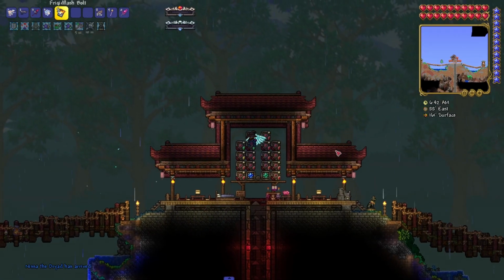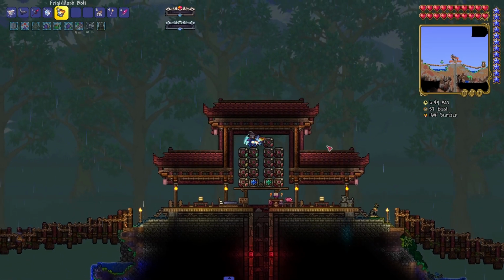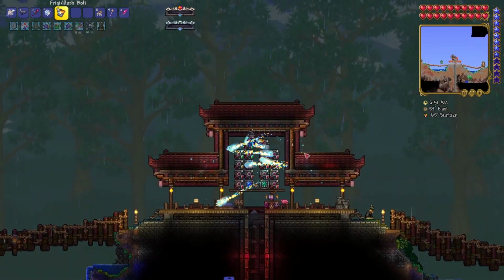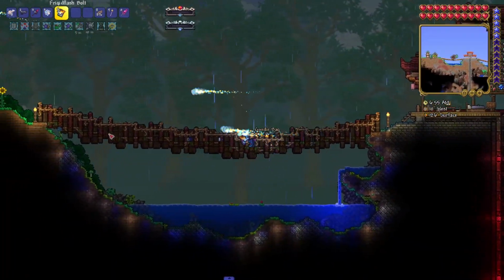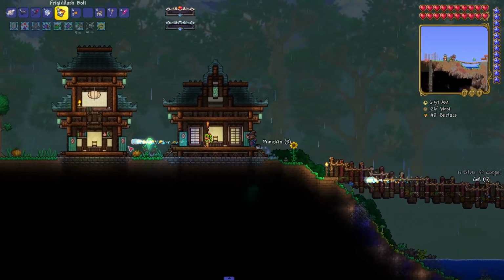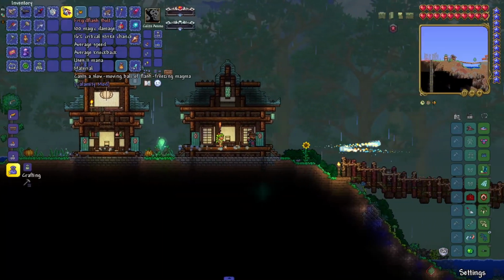1, 2, I couldn't count. 1, 2, 3, 4, 5 maybe? 1, 2, 3, 4, 5. Yeah, 5. And it fires real fast. Wow, this is a great weapon. This is a really good weapon, and it looks insane. That looks very cool. Okay, sick. I'm happy I crafted this.